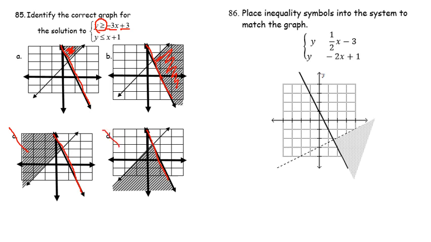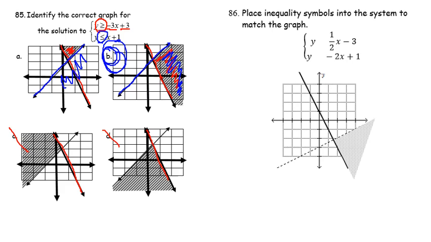So now let's take a look at the other inequality. We know the other inequality would be this line here. It's got a positive slope and it has a y-intercept of 1. For this one, the shading needs to be done below that line. Notice here the shading is not done below, but over here it has, so that means our solution is B.